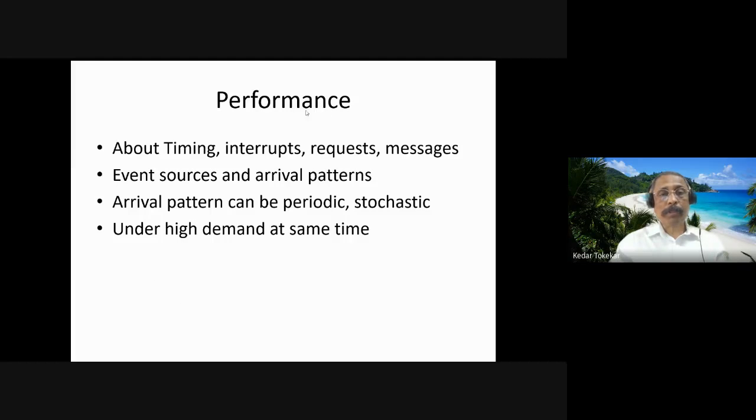Performance is a very important thing which you might face as an architect. Every person says my system should be very fast. Now, fast means how fast? It's talking about timing. It's talking about interrupts: when an interrupt is generated, the response should come in this much time. Whenever a request comes, the end user must get a response in this much time. When 10 simultaneous users give requests, people expect that all 10 get a good response.